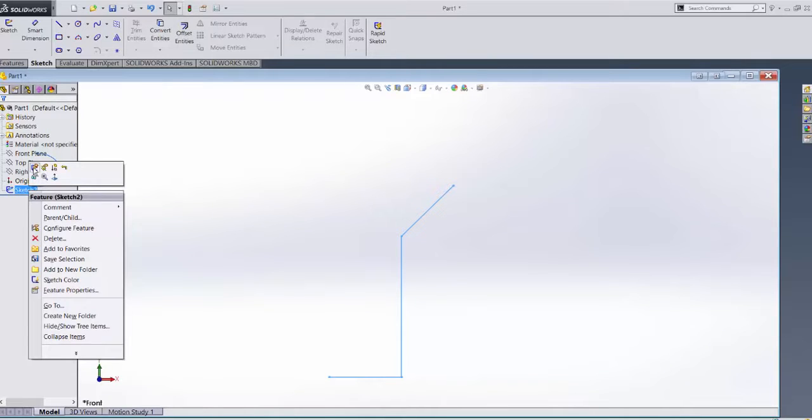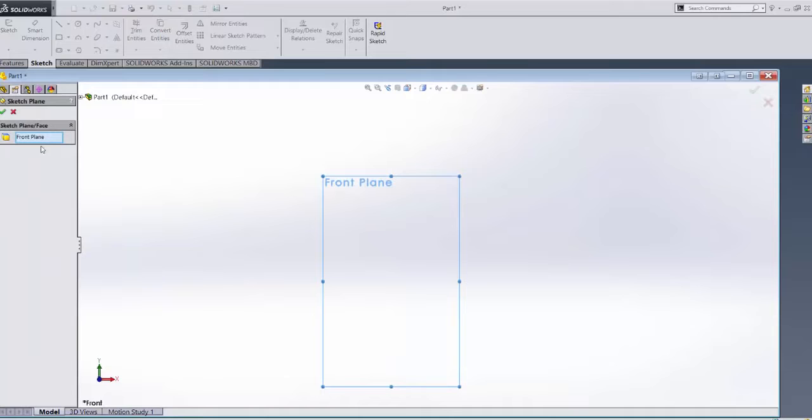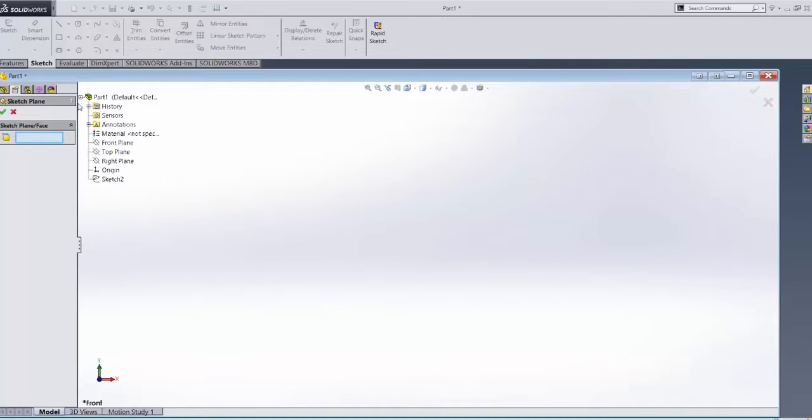If I instead wanted this sketch to exist on the top plane, I could then go to Edit Sketch Plane, select Front Plane, and delete that. Go to the flyout, and select Top Plane, and click OK.